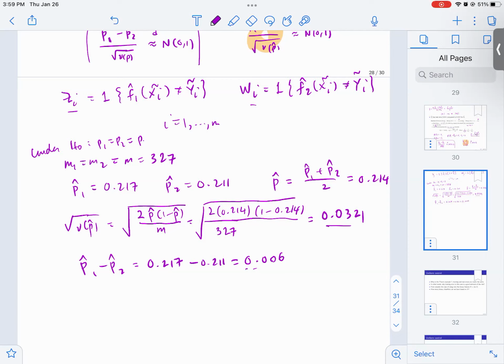0.006, right? The difference is in the third digit, but my uncertainty is 0.03, which is much higher. So intuitively, this difference is not significant. That's the general idea that I want to convey. If you do a little calculation, you can see that your uncertainty is one order of magnitude higher than the difference that you're trying to judge. So I really don't know these up to this third digit.